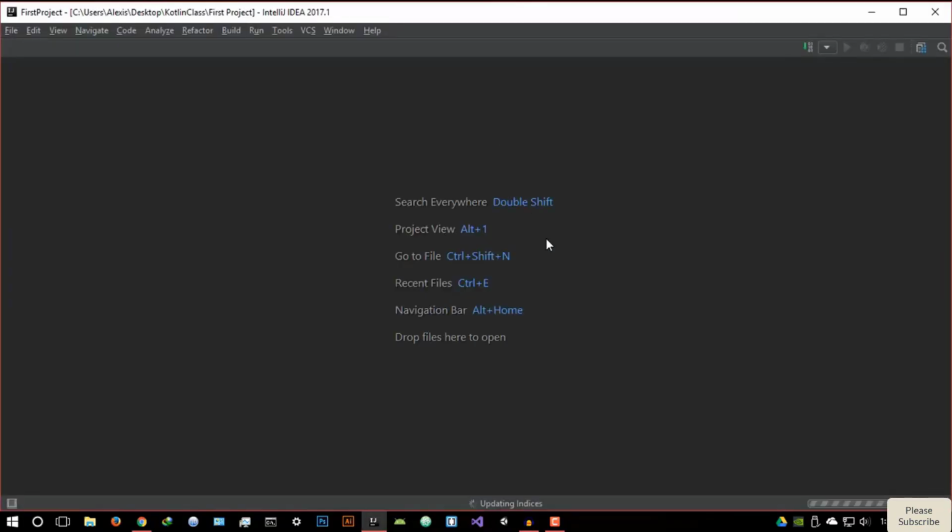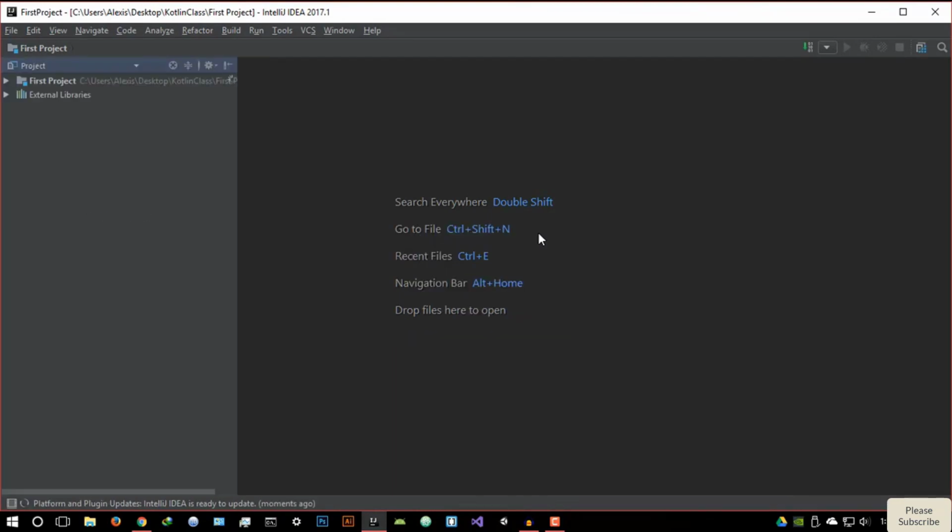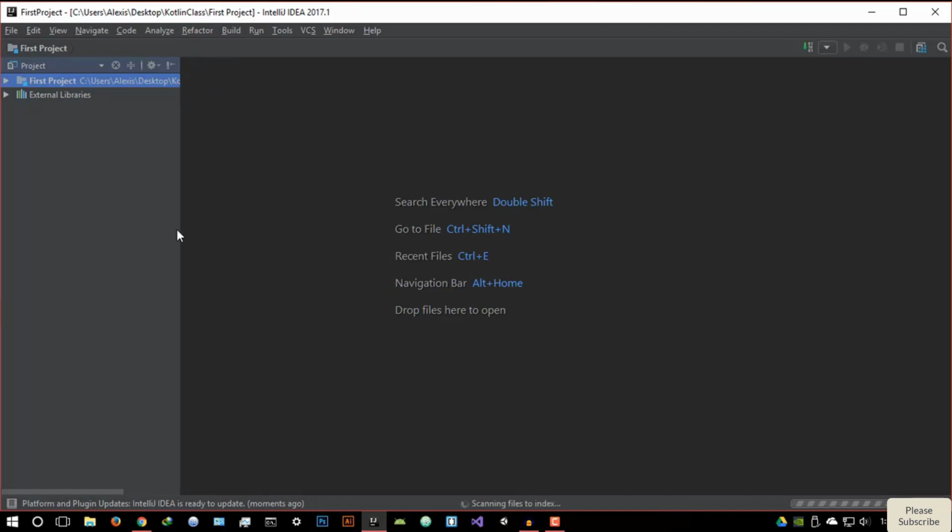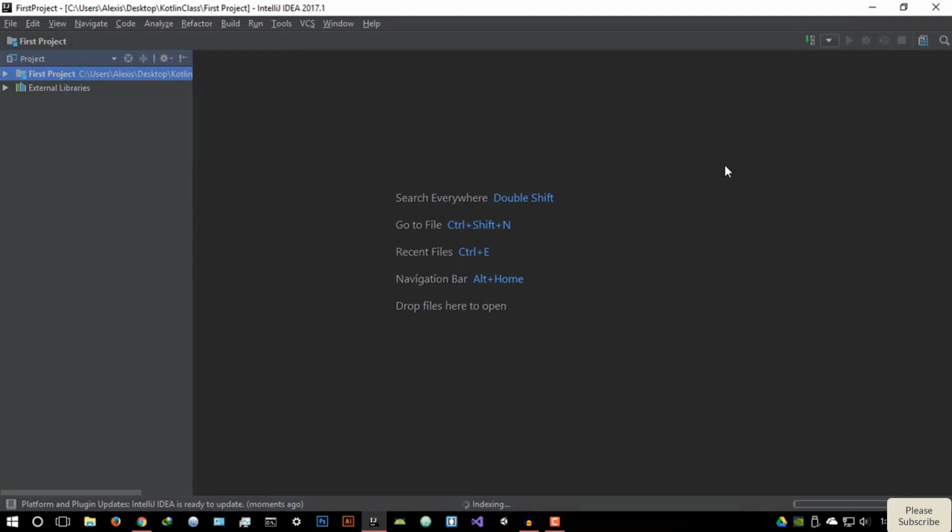Again, this will start up depending on the speed and the performance of your computer. So if you have a fast computer, this will load faster. If you have a slow computer, don't worry, it'll still end up loading for you. So it's going to open up this editor, and you're going to see some pretty weird stuff if this is your first time using IntelliJ. And I want you guys to just calm down and just relax. Don't be overwhelmed by these editors. They're really just there to make your programming experience a lot easier.